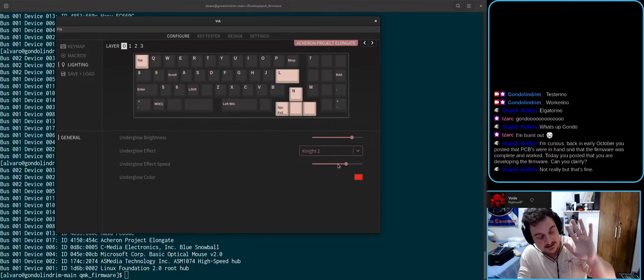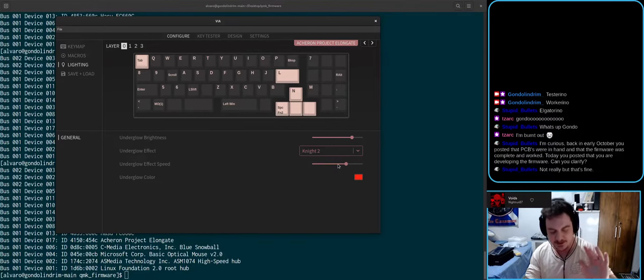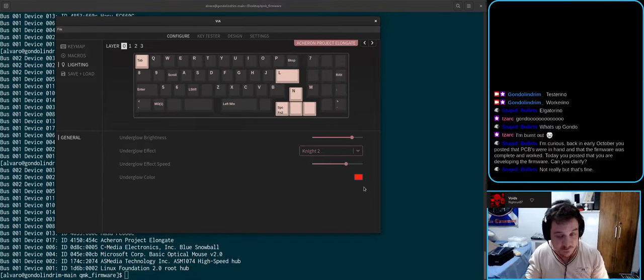So I designed that, and I designed a third version. The third version used a mini USB connector and an ATmega microprocessor. It worked fine. It works just fine. The prototypes that we used to market Elongate, which was a polycarbonate and a navy prototype with solarized dark, they used this third revision. The problem is that that third one used a mini USB connector. When Elongate went into public sales, people wanted USB-C, and honestly, that's fine. USB-C is awesome.